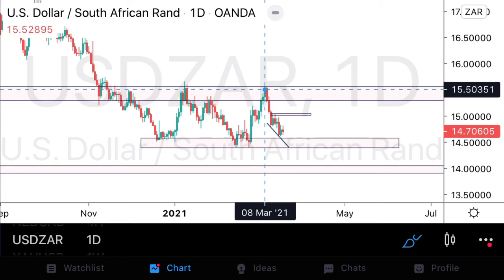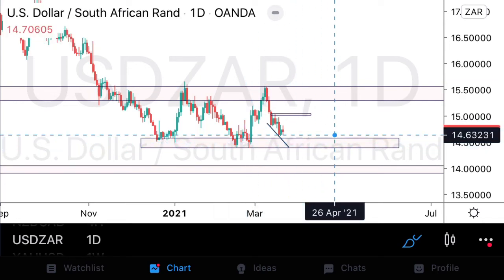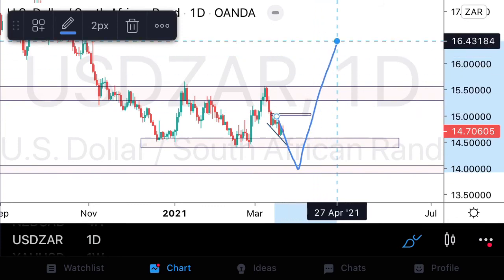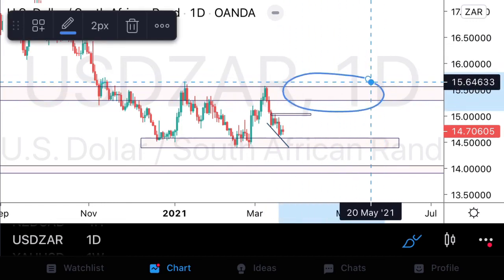So if we want to be buyers, then maybe we want to be buying low. Obviously, we know that some larger time frame structure is still biased to the downside, so we could see some sort of manipulations down into these areas here before we see any long-term buying opportunities out of USDZAR. Otherwise, if we want to be sellers, then we need to be selling from previous resistance areas.